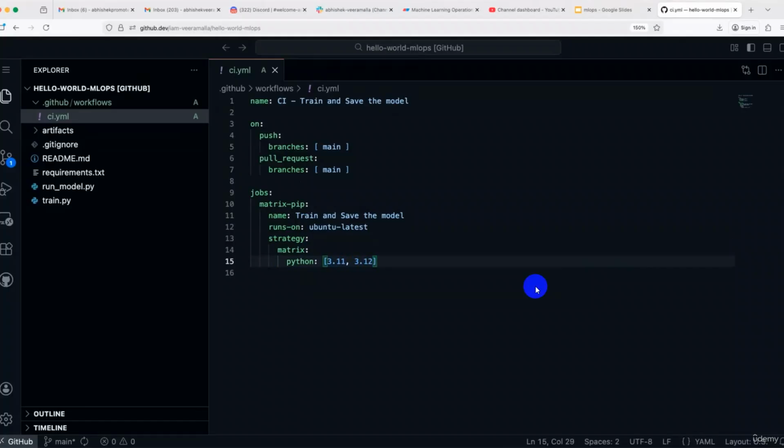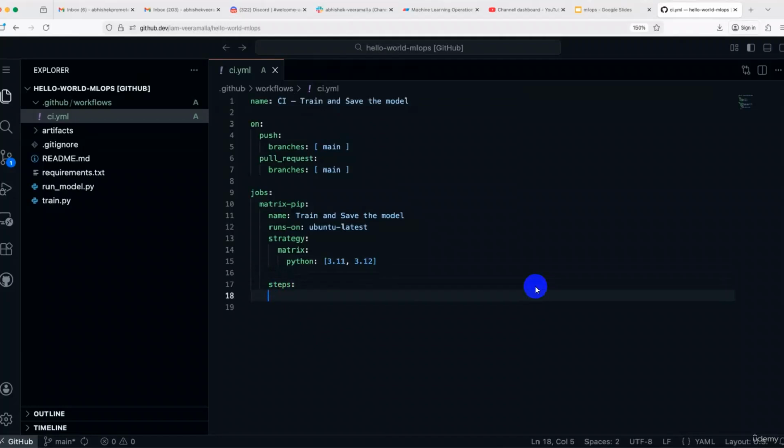Let's say on both of these Python versions. If you want 10 Python versions tomorrow, all that you have to do is just increase the version numbers and your CI file will run on 10 different Python versions. That's the beauty of CI/CD, right? Automation to the core.